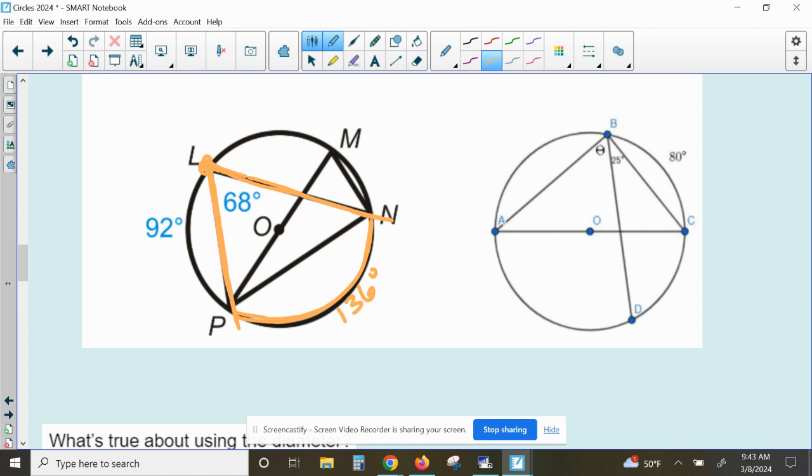What do you want to do now? N? Okay, I'm going to get a new color. I wonder why you're picking N. Oh my gosh, sorry about my sloppy writing. N. Why did he pick N? Because that's the 92, right? Okay, so if that 92 is out there, how can we get that angle? Is he double the size or half the size? Half. He's the big guy. Who is this guy then? Half of 92. 46. Someone's good at their mental math over here. 46 degrees.